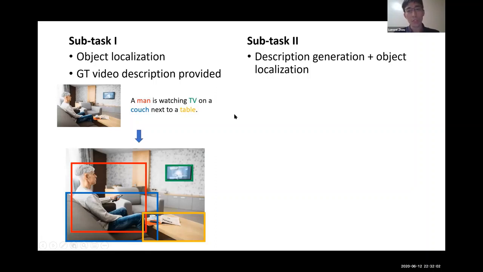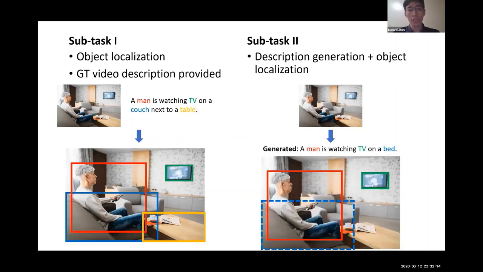So for subtask 2, there's an actual requirement, which is description generation. So the input now is only the video, no caption. And we want the model to first output a caption to describe the video, and at the same time locate target objects in the video as bounding boxes.